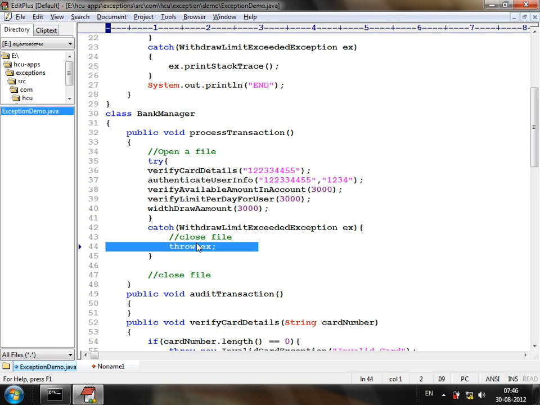Handling an exception, executing some logic and throwing the same exception again from the catch is called rethrowing the exception.